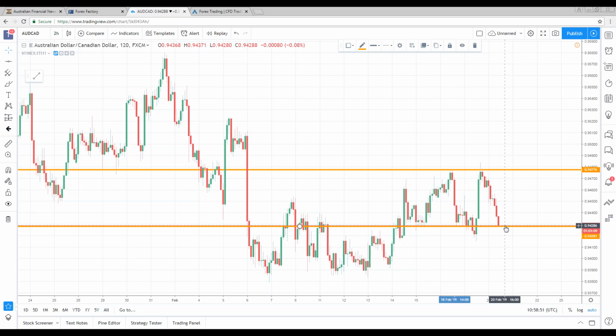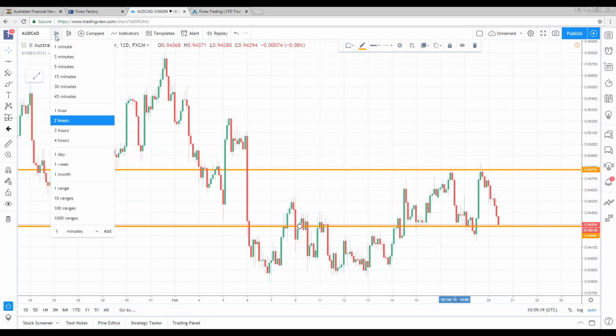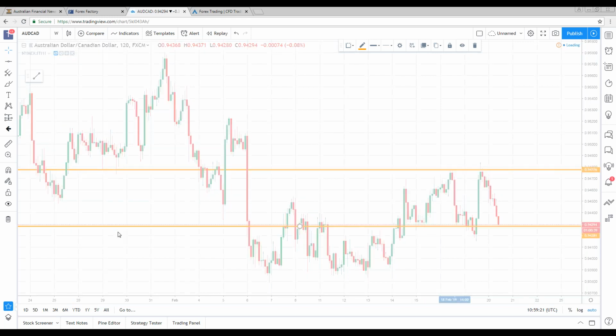In fact, what we've seen each time positive news leaks out about the negotiations between China and the US, we've seen the Australian strengthen in response. Okay, and as steel prices and iron ore prices go up, we see a strengthening of the Australian dollar as well. Okay, let's do some macroeconomic look on the technical analysis here. By macro, I mean, instead of 2 hours, let's look at 1 week candles.